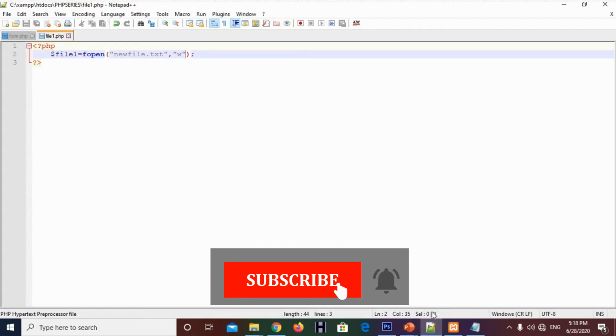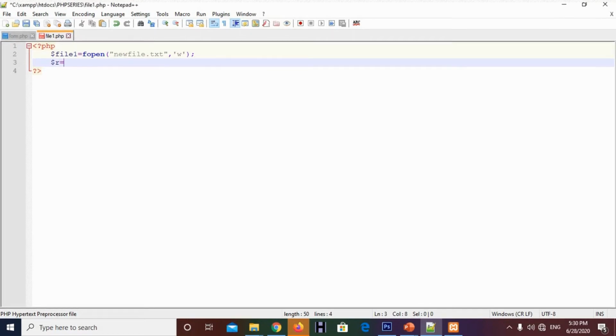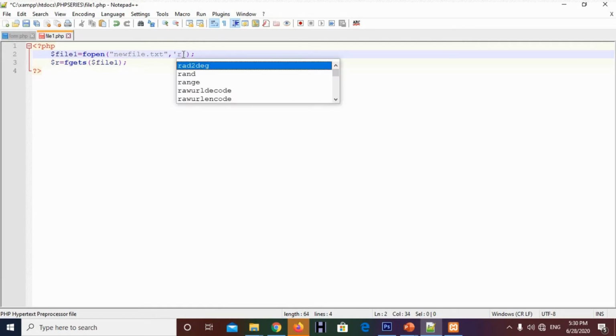For that we can use the function fgets() with the file name. In this case we have already created a new file and stored it in the variable $file1, so I am using the $file1 variable here. To read a file we can change the file mode to r or we can also use r+.